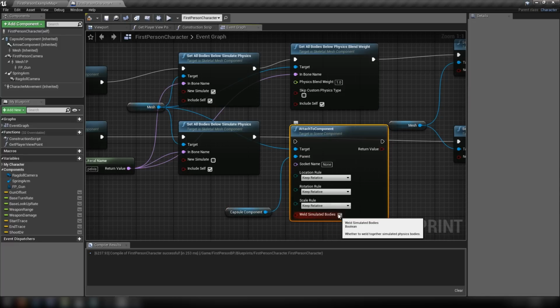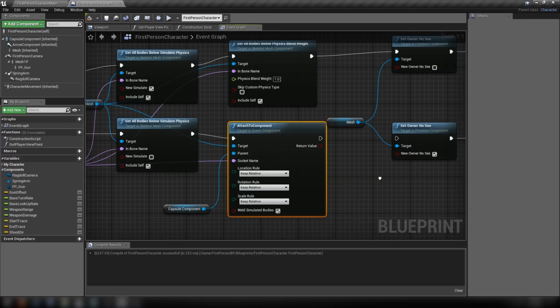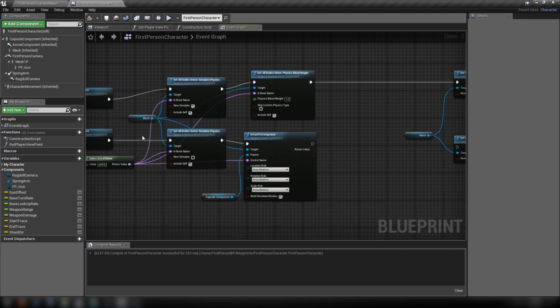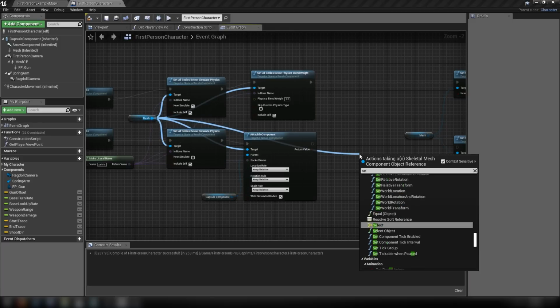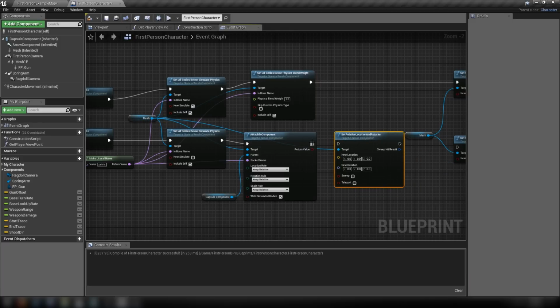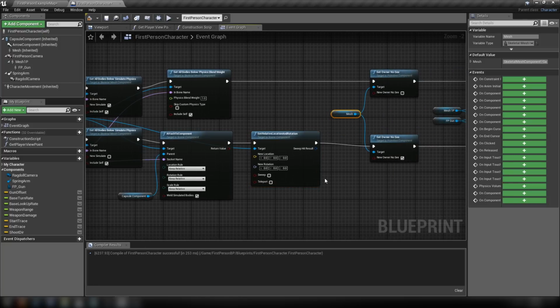We tick the world simulated bodies. We'll need our literal name as the socket name, and we'll attach this to the tree. In fact, I'll make myself a little bit more space here because we have to adjust the relative location and rotation of our mesh. So if we set relative location and rotation, plug this into the tree as well, back up to our other nodes here.